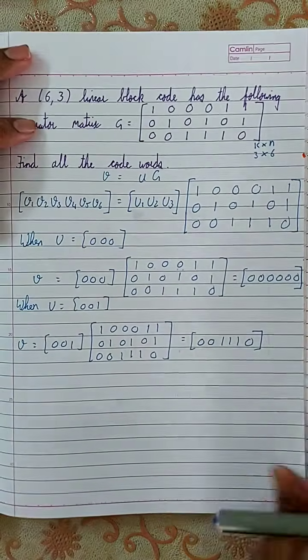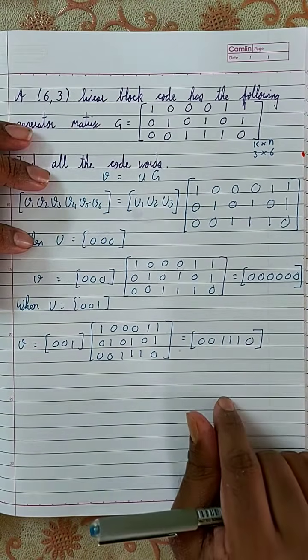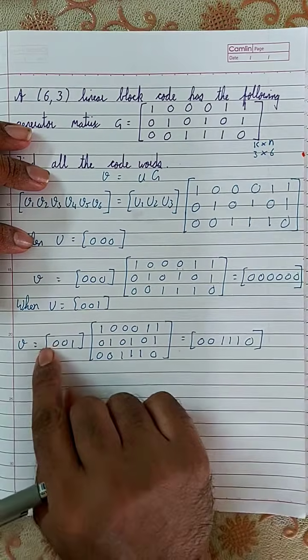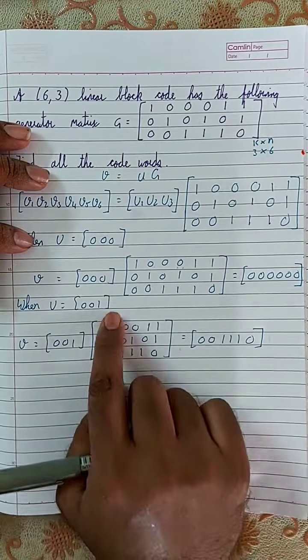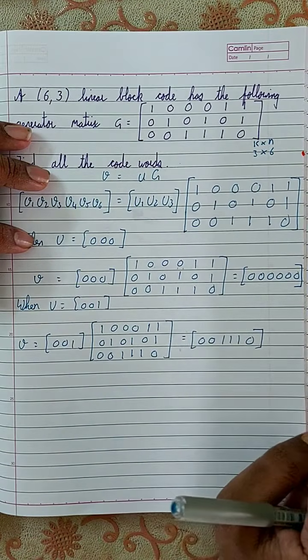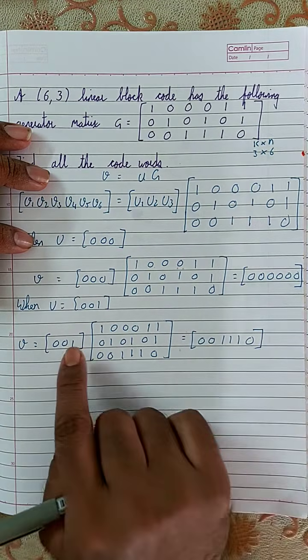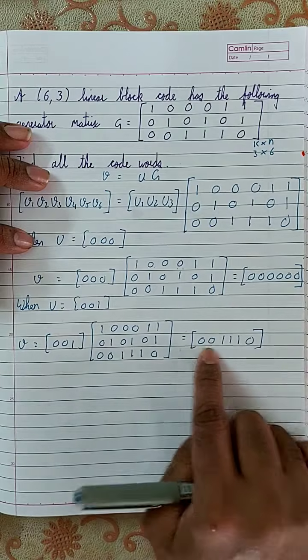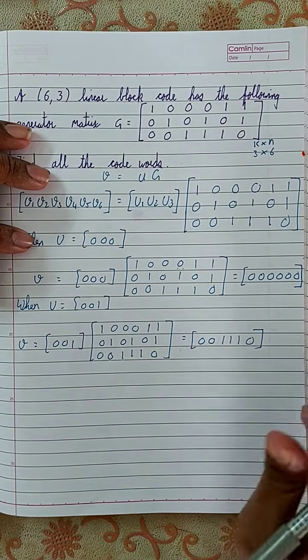How did I write this message very quickly? You know how you do matrix multiplication, right? You take this row and you multiply it with every column. But I did not do that process. I simply looked at these two values and wrote the final answer. What is the trick behind it? I will tell you how the trick works.